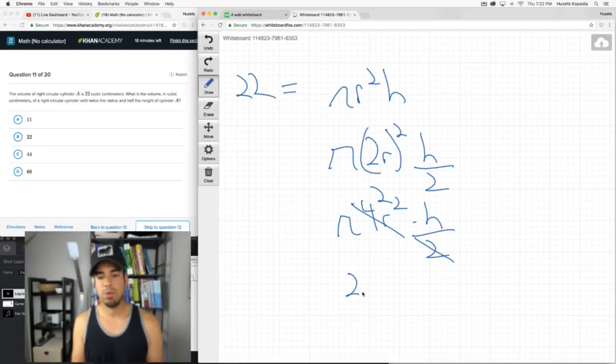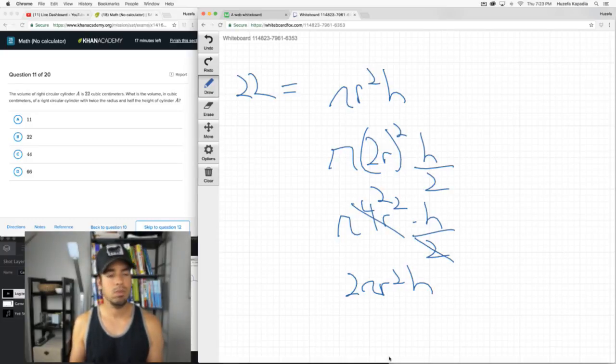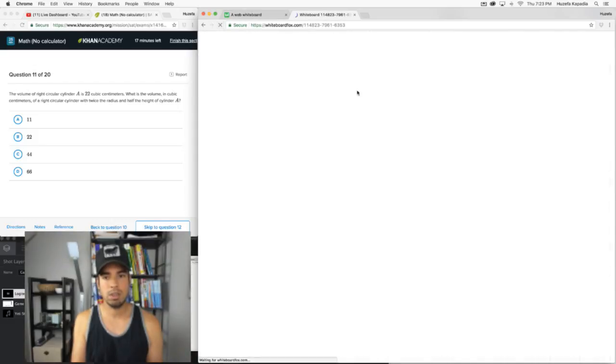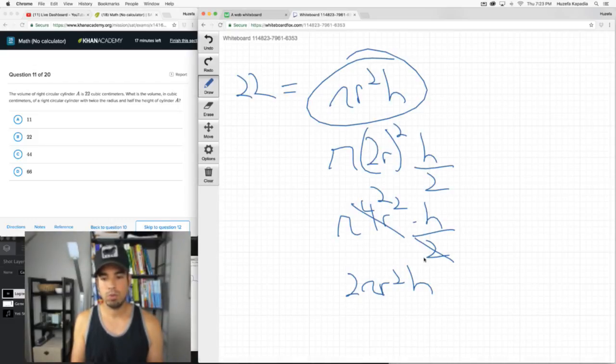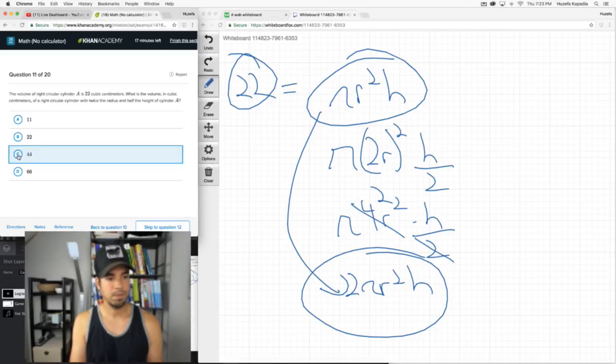So what do we end up with? We end up with 2. I'm just going to put the 2 on the outside. 2 pi r squared h. All right. Why am I doing it like this? You don't need to plug in numbers. You don't need to worry about 22. You don't need to do anything. That's all for confusion. Because really all we care about is what's the relationship when you double the radius and halve the height. Well, let's just look at the baseline formulas. This is our formula for the original one. This is our formula for the new one. So it's doubled clearly because it's the same multiplied by 2. So we take 22, double it to 44.